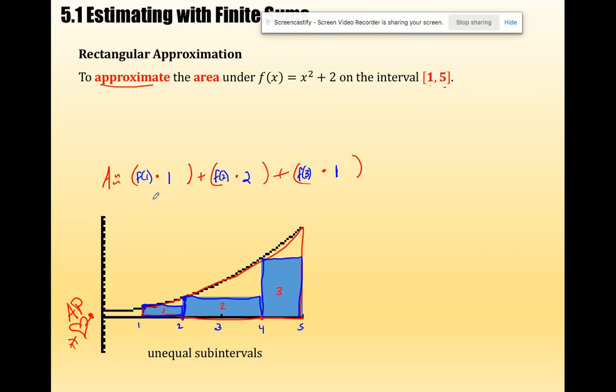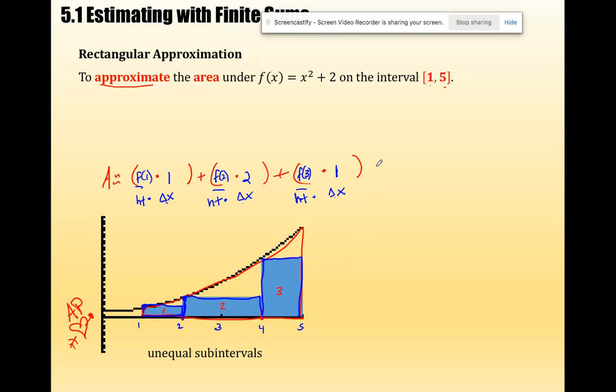Right? So each one of these, every time I had a function height that I was pretending was constant for a certain width, a delta x. Delta x does not have to be constant. It doesn't have to be even. Bothers me, but AP doesn't care if it bothers me. So function height, constant over a certain width. Function height times a constant width, right? A constant height over a width. Function height times a certain width.